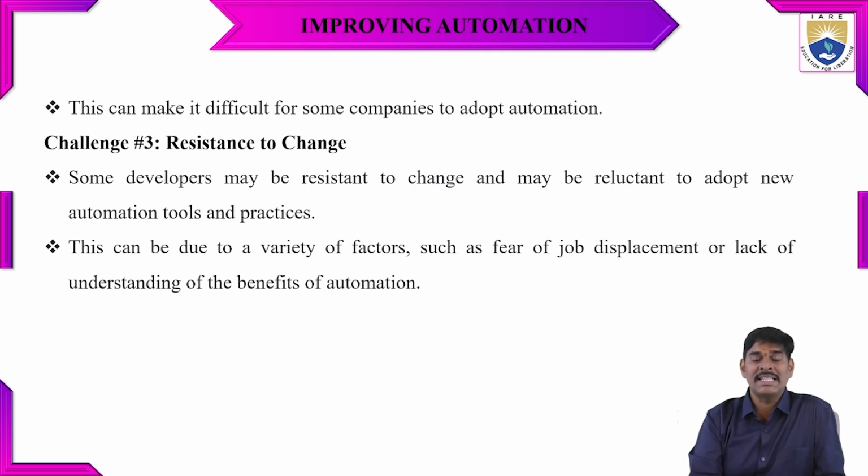And next one is resistance to change. Some developers may be resistant to change, and a few of them do not adopt the new automation tools and practices, so it is very difficult to bring about these changes. There are various factors, like fear of job displacement or lack of understanding of the new automation tools and technologies. It will be very hectic for some people to adopt these new tools and technologies, so they need to practice more to incorporate these automation tools and practices.